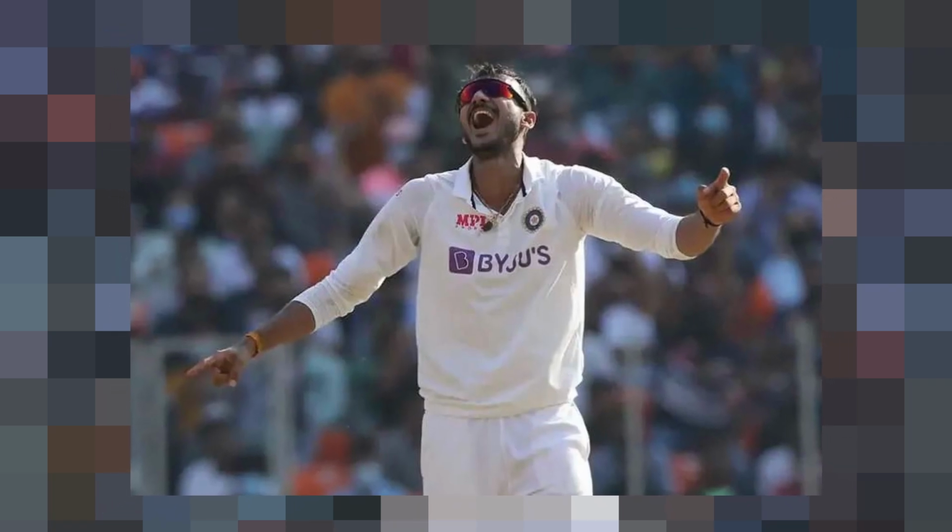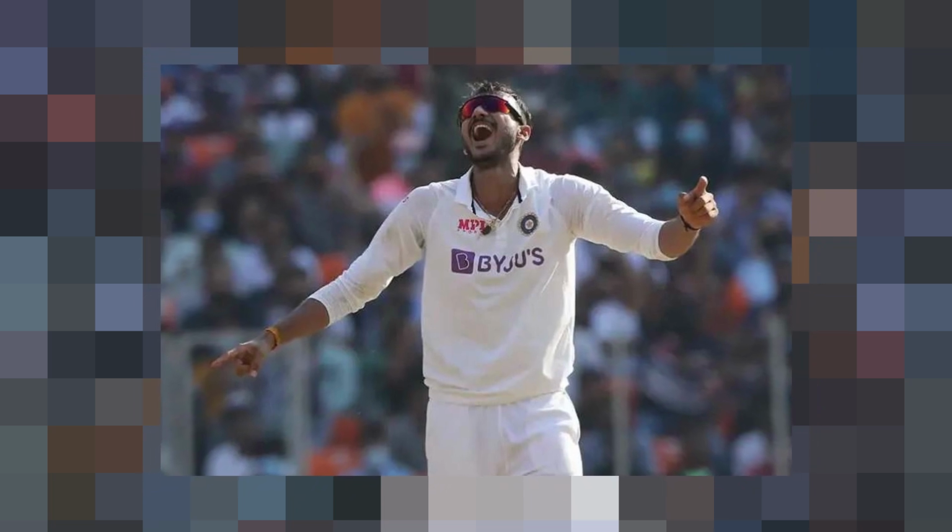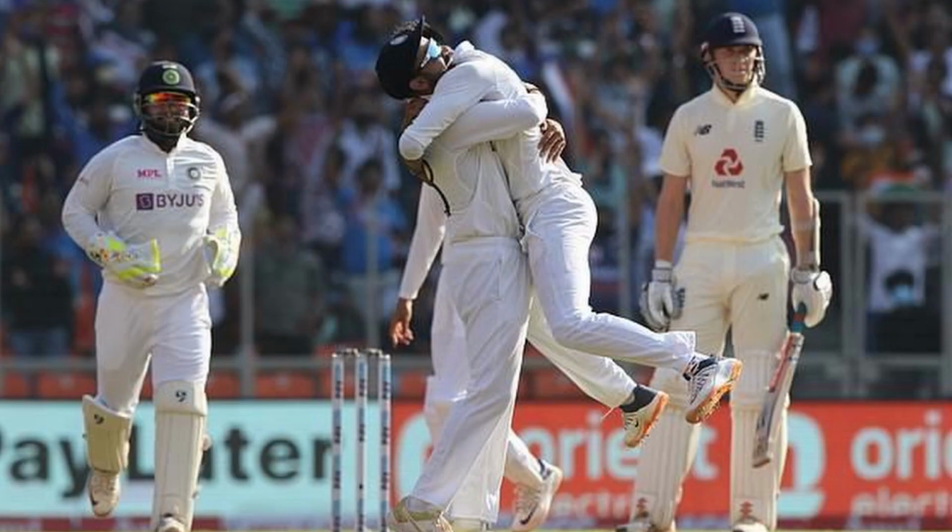But with someone's misfortune has to come someone's moment, and that moment was Axar Patel. In his second test match, he skillfully and attackingly took 6 for 38 against England, supported hugely by Ravi Ashwin at the other end, who took 3 more wickets. The turn and bounce of Axar was absolutely beautiful, but it was the balls that go straight on with a world-class arm ball that is causing England problems and picking up the wickets.